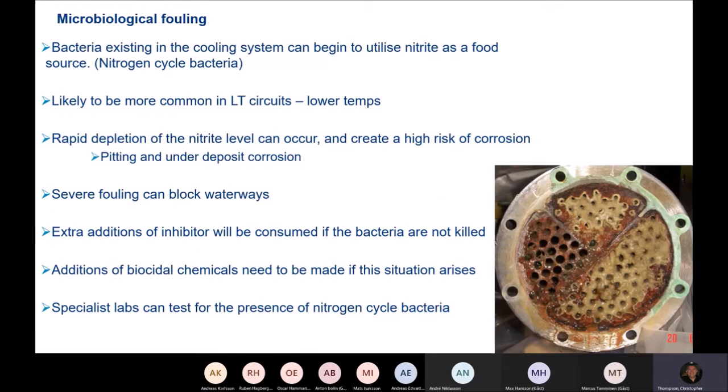And biological fouling. This is one of my biggest problems. Biological contamination. I said earlier on the boiler water, you should be using technical water at all times. You should also do that with the cooling water. But I can guarantee you most of you will be using shore water in your cooling water system, because a lot of vessels cannot produce enough water, technical water, for the boiler and the cooling water at the same time.